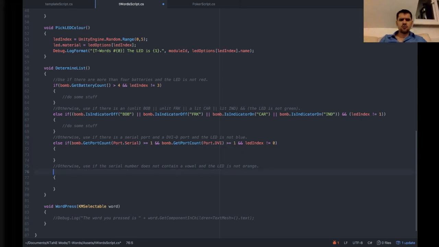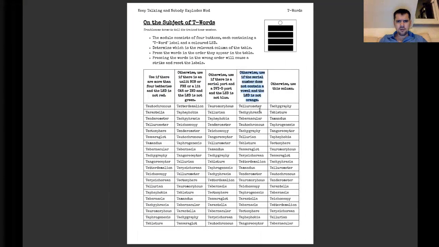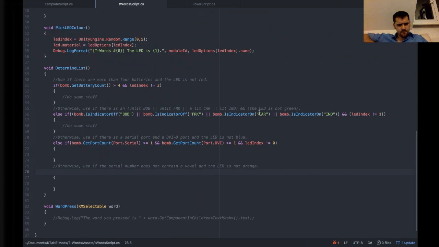genuinely can't remember how to do this, just for a minute, I'm going to pretend like this is how I would have done it anyway, and actually this probably is how I would have done it, short of going back and checking another script where I've used vowels. I don't think of a code where I've used to check if there is a vowel present in the serial number, because I can't remember.